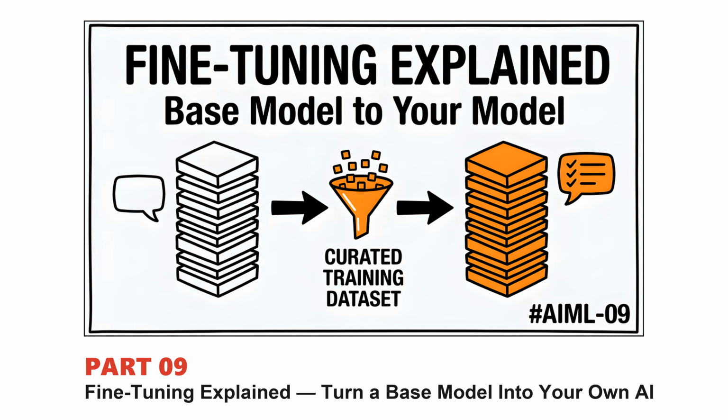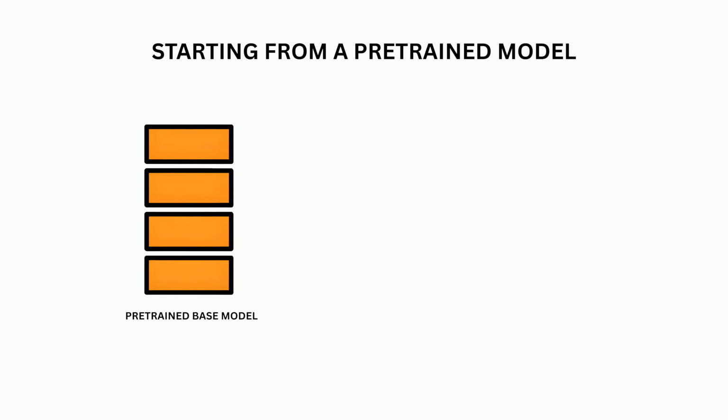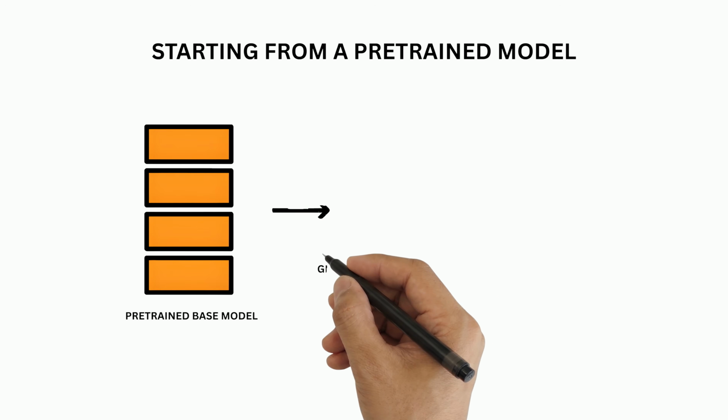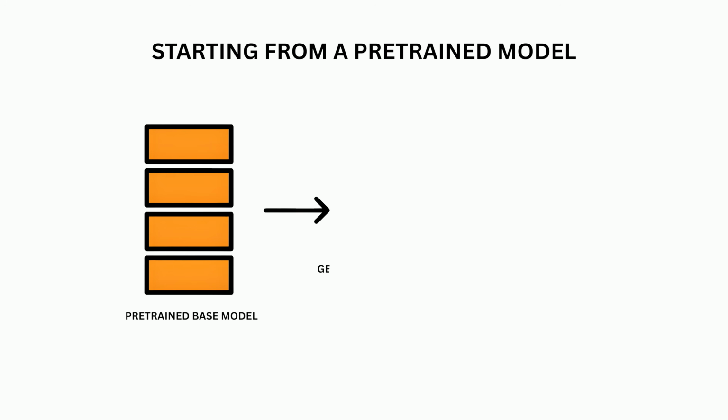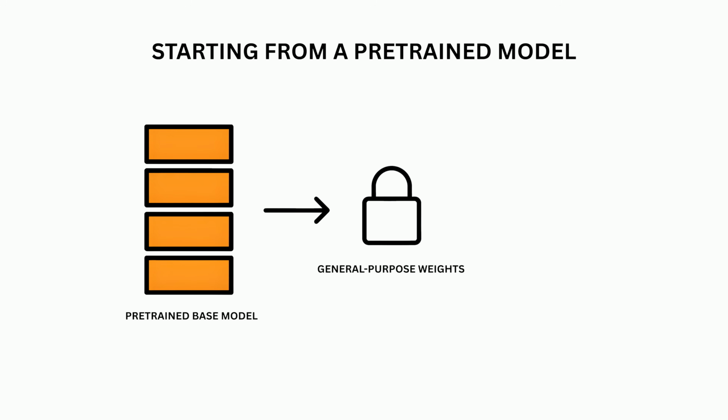Part 9. Fine-tuning explained. GPT and models like it start life as a base model, trained once at huge cost on a broad slice of the internet to be generally good at predicting the next token in almost any kind of text. But a business rarely wants generally good. They want a model that reliably follows their support scripts, writes in their house style, or flags their specific category of malicious log entries. Fine-tuning is how you take that expensive general-purpose base model and specialize it without training a new one from scratch.